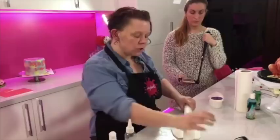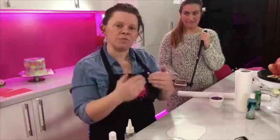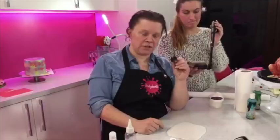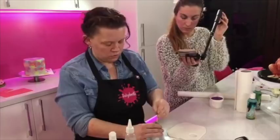Whilst I would never encourage you to make a brand of a handbag, are we all aware of a handbag that is red with white spots? The only reason I'm mentioning it is because it's perfect for this kind of thing. If you wanted to make something red and white spotty, I would put white sugar paste stickers on, airbrush my cake red, and then take the stickers off. Then it looks like red and white spots, but without the applique added spots. I haven't got a circle cutter to hand either, so the end of a nozzle is really useful. If I can get it out the other end, we should be able to poke through.